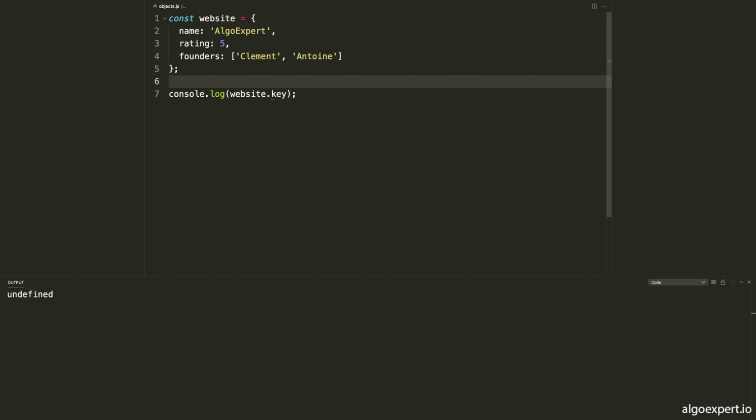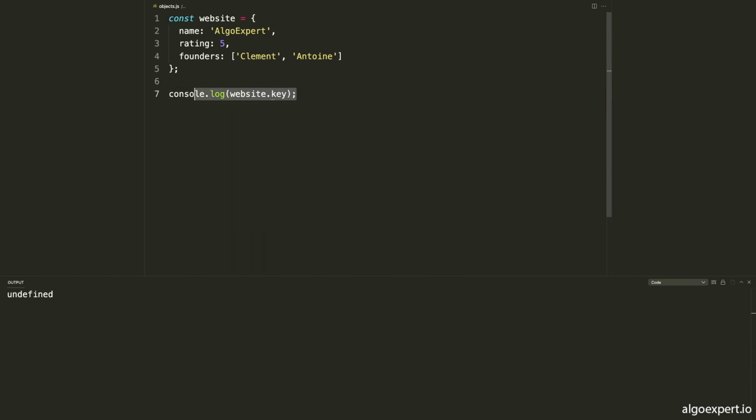And that's that any property that we don't have is just undefined. So it's not going to throw an error if you try to get a property that doesn't exist. It will simply log out undefined, which can be good and bad. It can sometimes lead to some bugs. It can lead to tricky to debug code, but at the same time, it makes it so that our websites aren't throwing errors too often, which is nice.